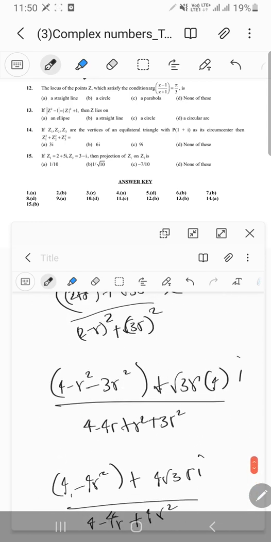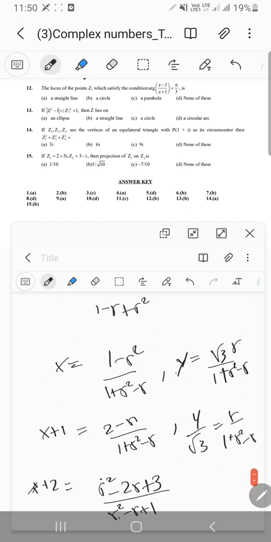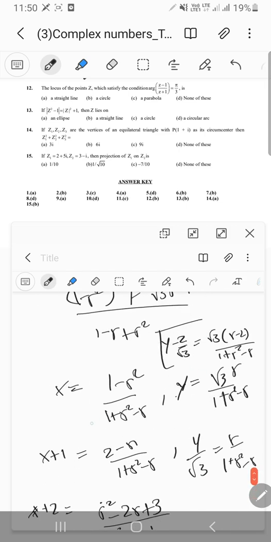So minus 2 square root 3, how do we even get that? y minus 2 upon square root 3. Well, we already got y as square root of 3 times r minus all the stuff. Now we want y minus 2 upon square root 3. What's that going to be? That's going to be square root of 3 into r minus 2 upon 1 plus r squared minus r. You're saying the square of that, so that will be 3 into the square of this plus x squared.